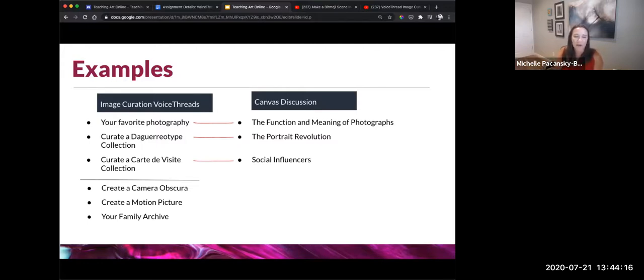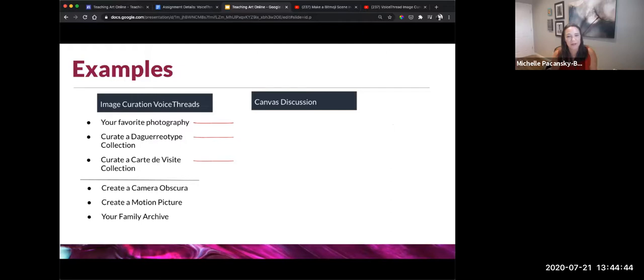And we have one called Your Family Archive, where the assignment is to reach out and connect with family members and go on a search to find the oldest family photograph that they can find. They share that, and we do that one towards the end after we have really connected and bonded as a community. That's really exciting to see. It also acknowledges differences that students bring to the classroom, and it makes them understand that they are valued and that those differences are an asset in the course. And I think that's it for me.